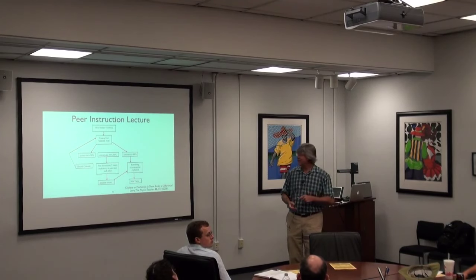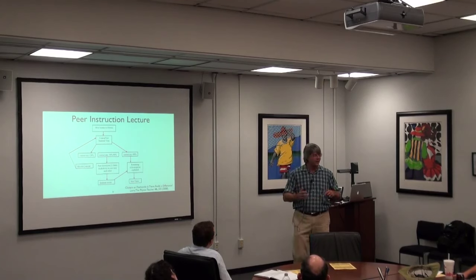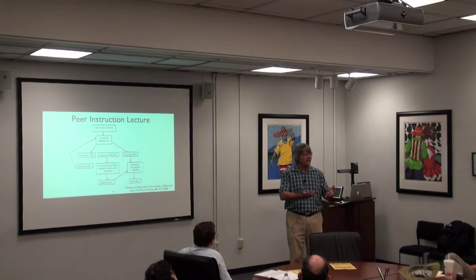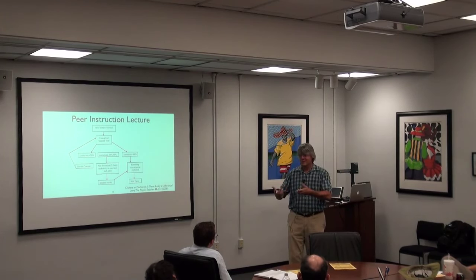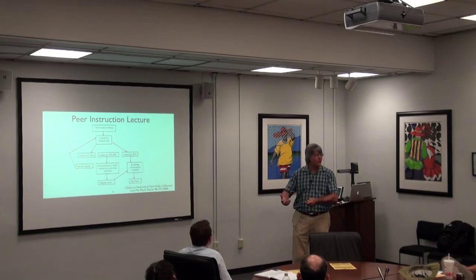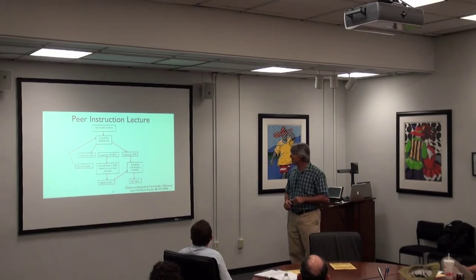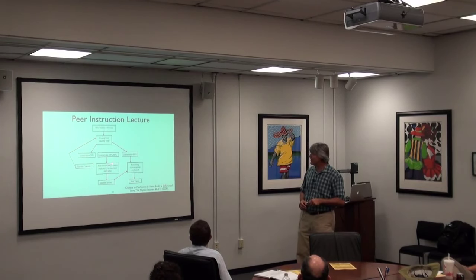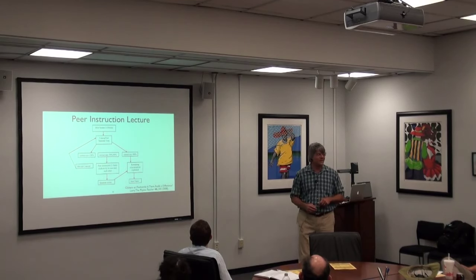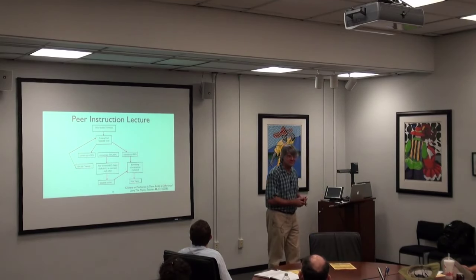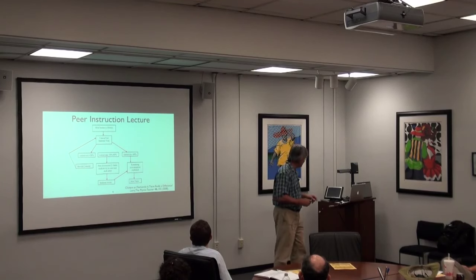And then after we see the answers, if we have to revote, I'll say, okay, now it's down to these two answers. Talk to your neighbor, convince them that you're right, or find out why you need to change your answer. And I'll show you one example of that. And so then you discuss it some more and revote, and hopefully you make some progress. Pretty clear?